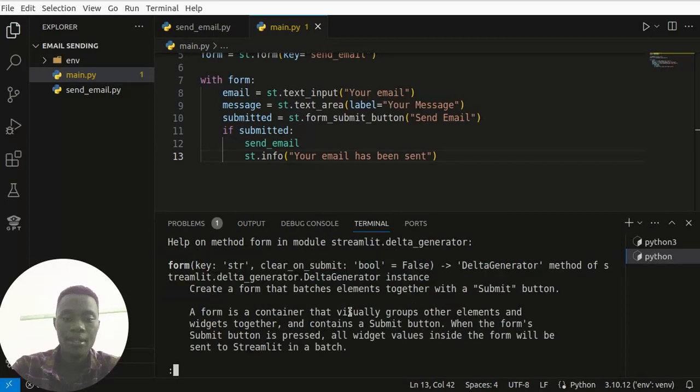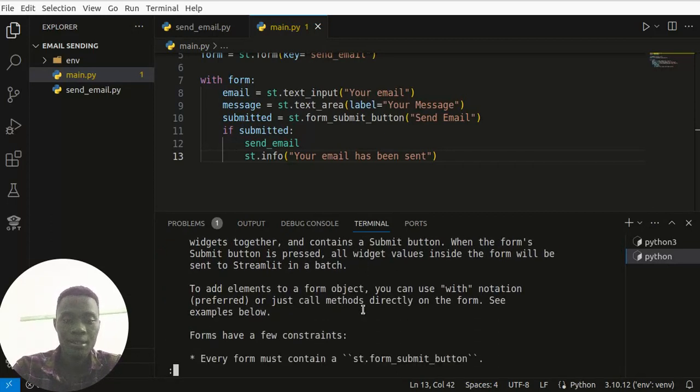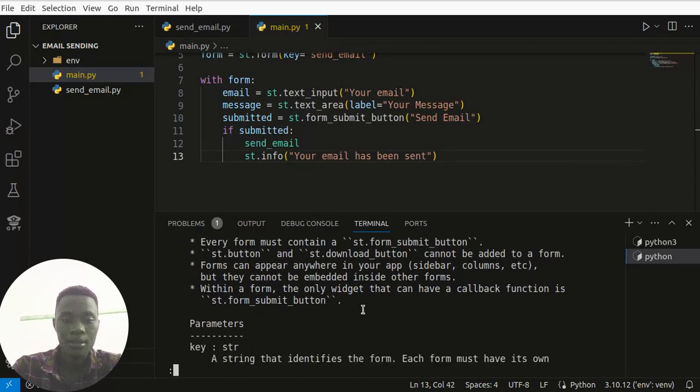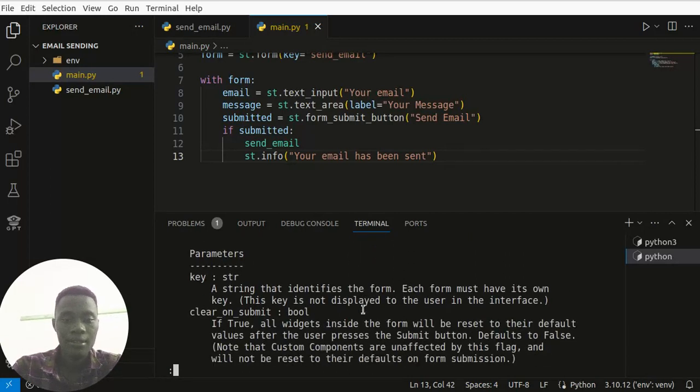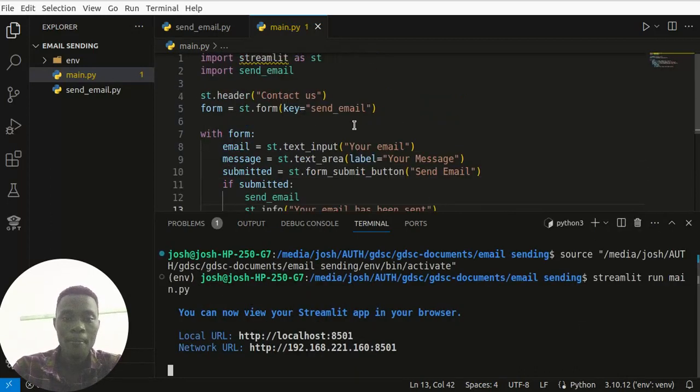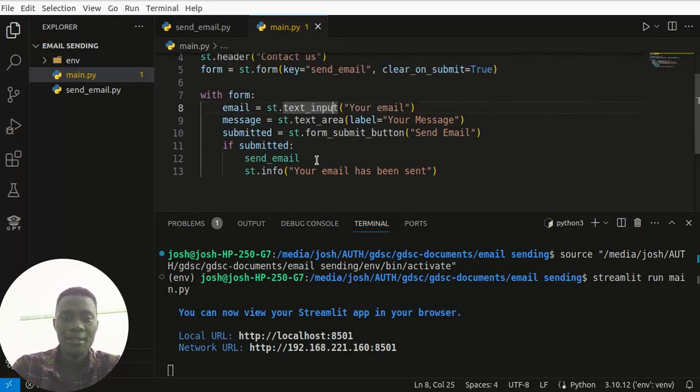I see the parameters that the form can use. Usually it has key. I can see that clear_on_submit is an attribute I can add to the form. Clear on submit is equal to true, and now we are ready to send our email.